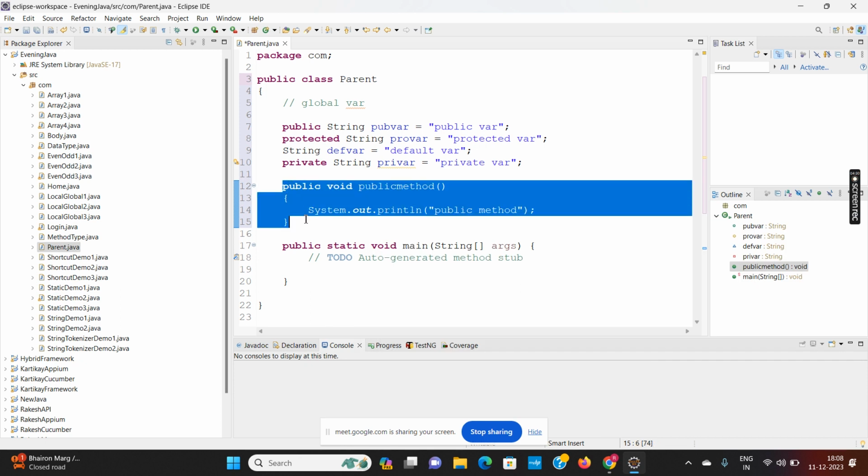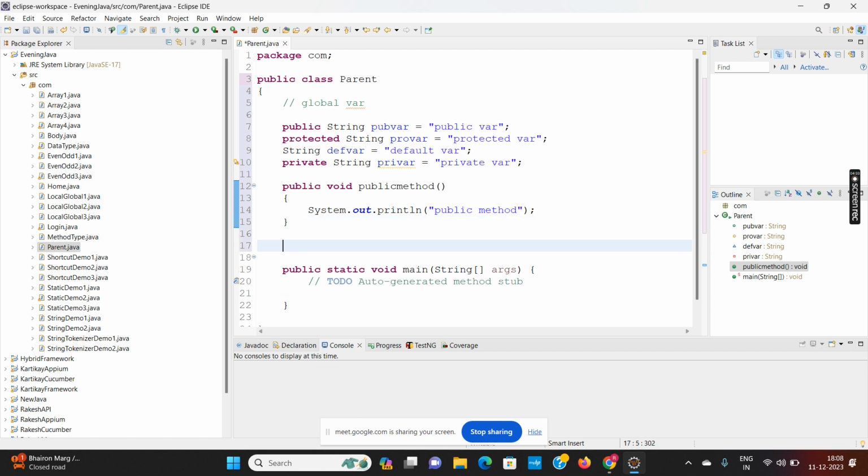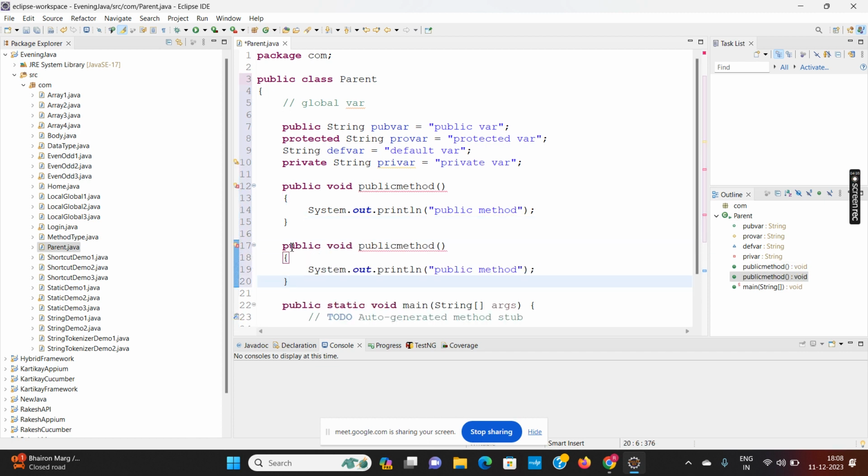Again, one more method I will define, and here I will use the modifier protected instead of public.